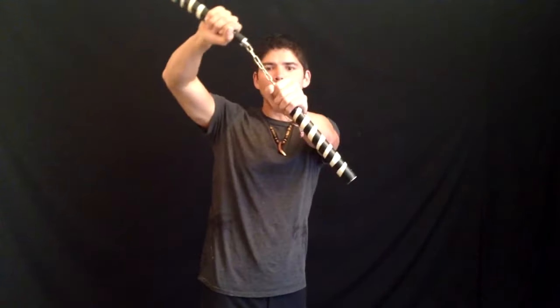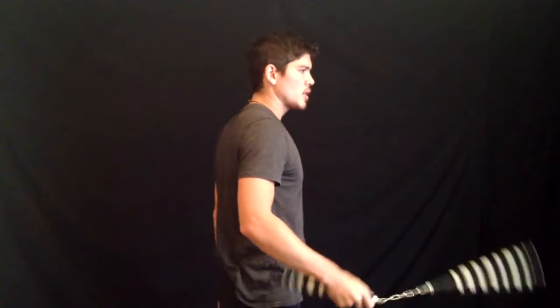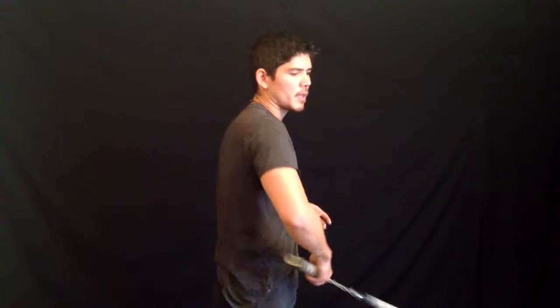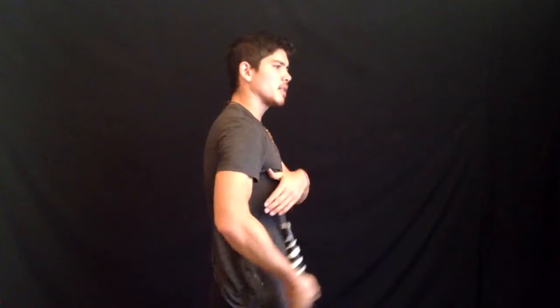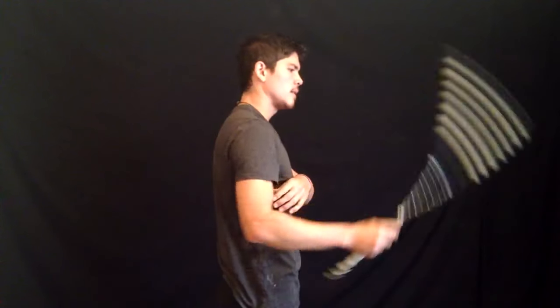Now again, we're going to try to grab it in the same point where we grabbed up top, okay? So our grip's going to be here. You can grab it down here. It's just, in the end, you're going to want to fine-tune it until your hand grabs it very solidly around the top of the chuck here. So we'll do it again. One, two, grab, okay? It's actually going to be a simultaneous motion like that. One, two, grab. Now, if you can't get to this grab yet, just practice pulling it down and up and catching. Down, up, catch. Down, up, catch.